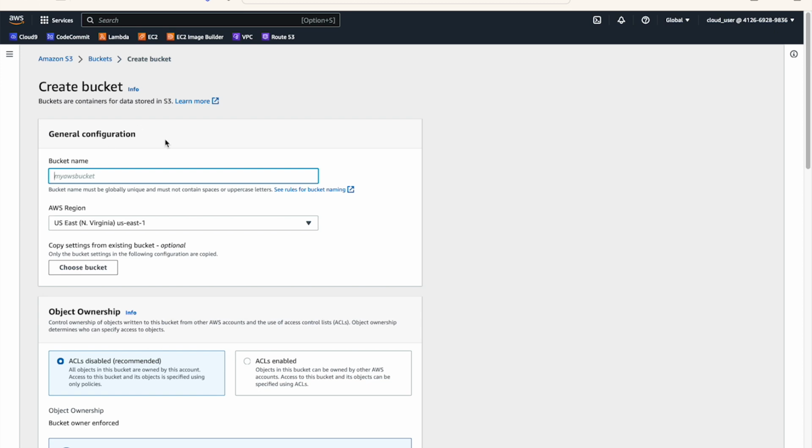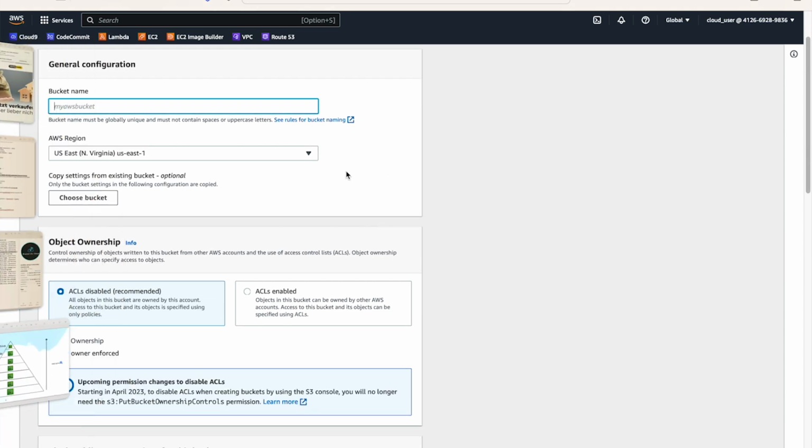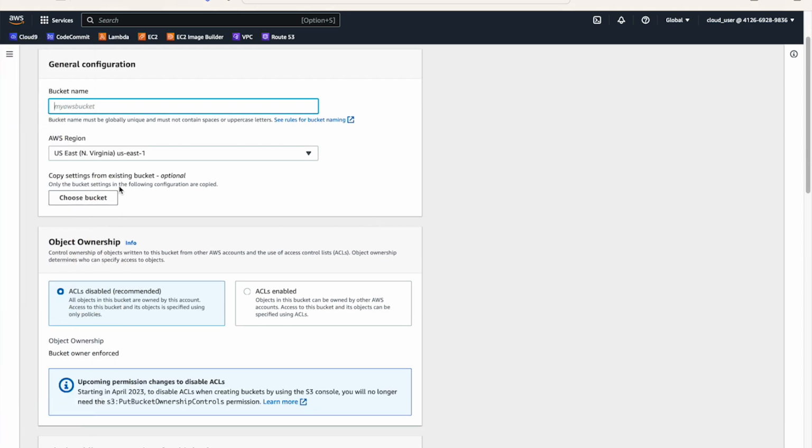As the bucket is a regional service, we have put up North Virginia or US East 1. Then you can copy settings from an existing bucket. This is optional. If you already have some other bucket in your account, you can copy the bucket configuration from that. We will not do that as we don't have any bucket.